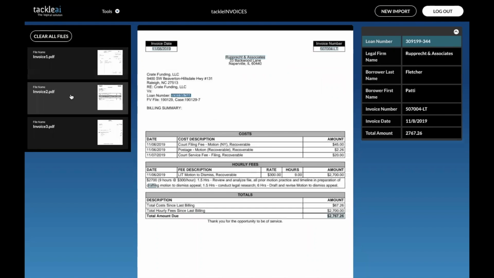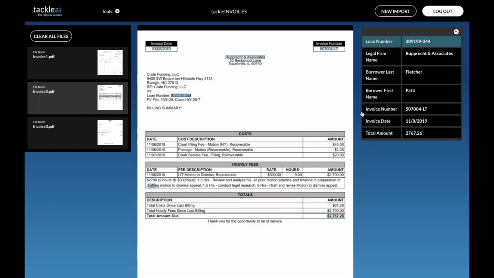Let's take a look at a second example. In this example, you see it looks completely different than the first invoice we looked at. Most softwares would struggle being able to process this because it's completely unstructured and your AP system has never seen an invoice like this before. But with Tackle AI, we are able to automatically find all of the relevant information and then have it extracted just like in the first example and added to your AP.